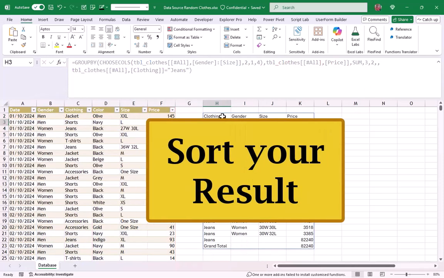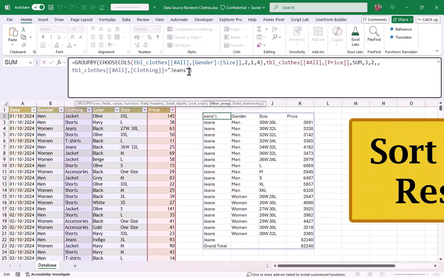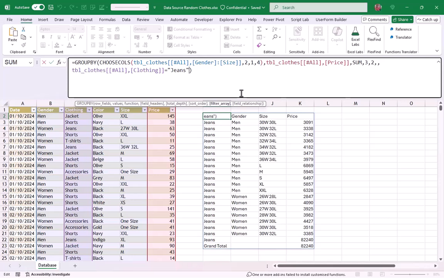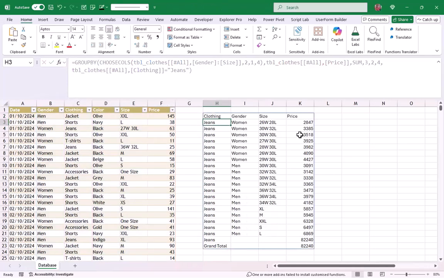Now it's time to talk about the sort, because here there is something tricky. Just before the filter, we have the sort. There is no indication, no tooltip when I go here. Why? Because I must return the column number, the one I want to sort. In this situation, I want to sort on the fourth column. So I put 4.